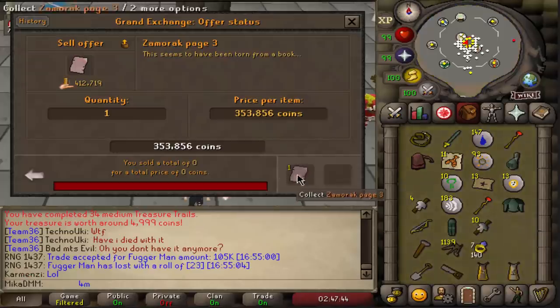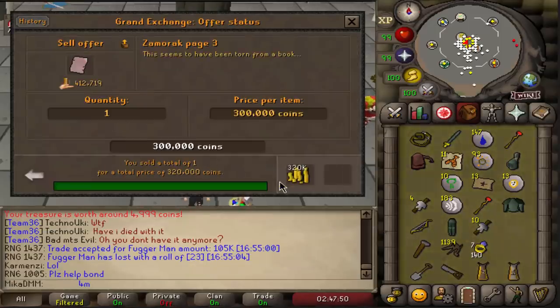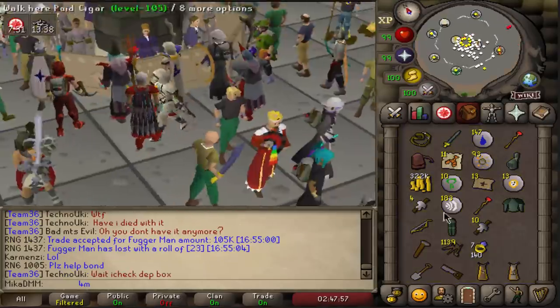Not bad at all. These are worth like nothing. 300k. No, they're going down so fast. 320, I'll take it. That's like 200k less. Everyone's doing the clues these days. But we'll take it. Not too bad.